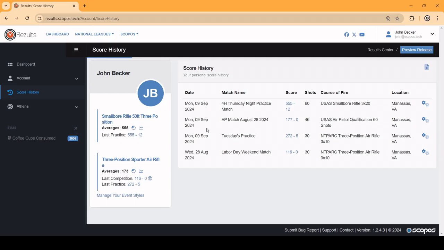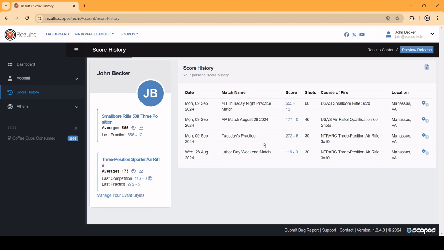So for instance, over here, I've got 4 different scores. I've got a small bore score, an air pistol score, and a couple of 3P air scores. These will show up for everybody's individual personal score history. This, again, can include practices. It can also include sanctioned matches.